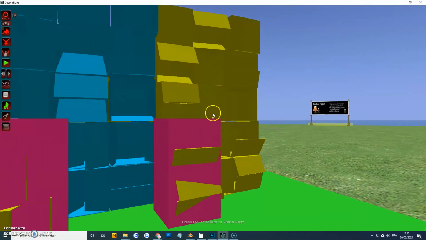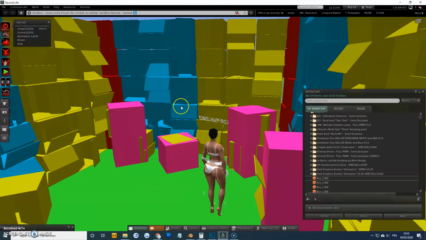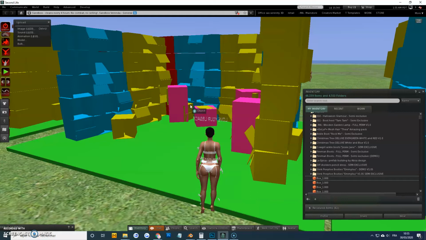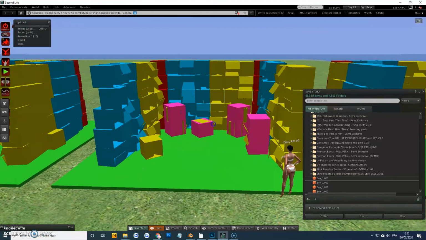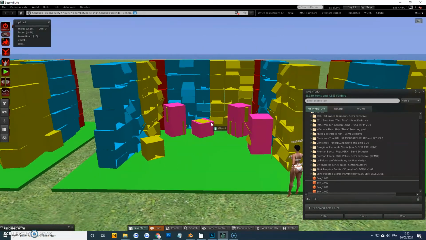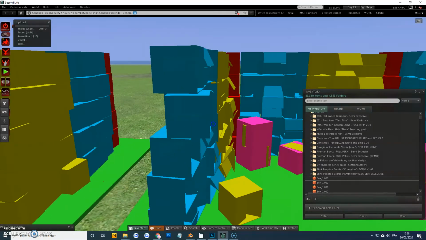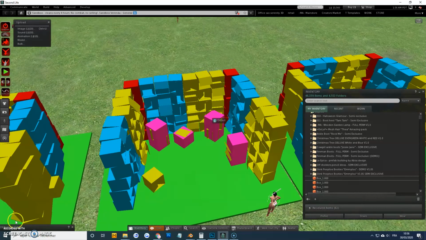There you go. I'm not sure that's totally clear. If you have some questions, you can ask me. Also, there's quite a lot of information on the Second Life wiki that maybe explains it better than me. But basically, it's not an exact science. It really is trial and error. So you just have to kind of see what works for you. There you go. Hope that helps.